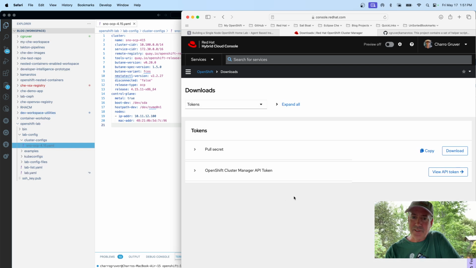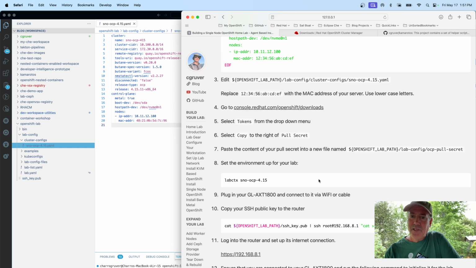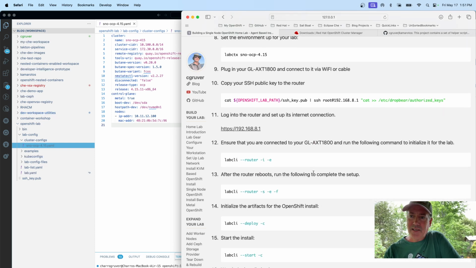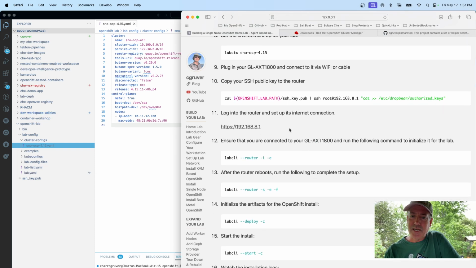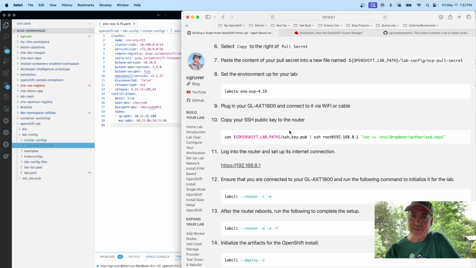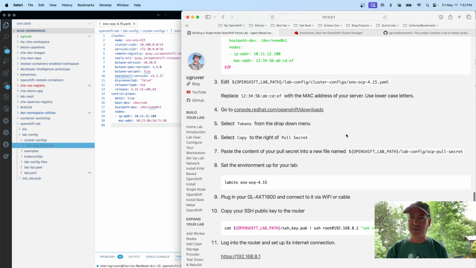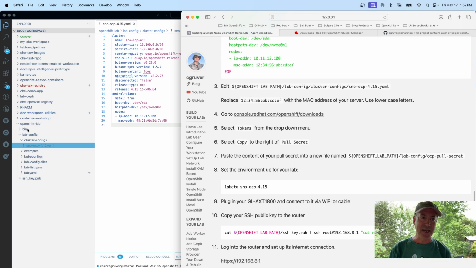And you'll see two items in this list. What we want is the pull secret, okay? Copy that pull secret into your buffer. Come back over here, and what you're going to do now is create a new file under your OpenShift lab path. So under your /home whatever OpenShift lab, under lab config.